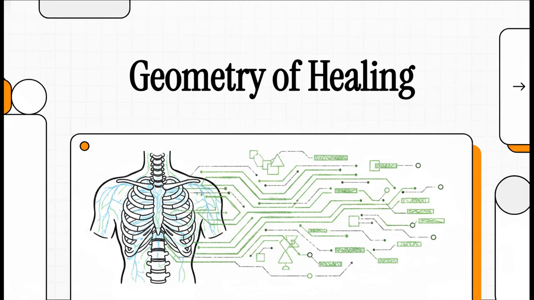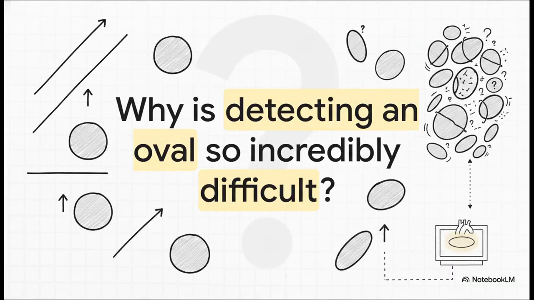Today, we are exploring a truly unexpected intersection. We're looking at the exact point where abstract computer programming directly collides with human anatomy. Now, I know what you're thinking. Code and biology seem like two completely distinct worlds, right? But as you'll see in this explainer, they are deeply connected in ways that are quite literally and actively saving lives. To really wrap our heads around this connection, we have to start with a surprisingly tough question.